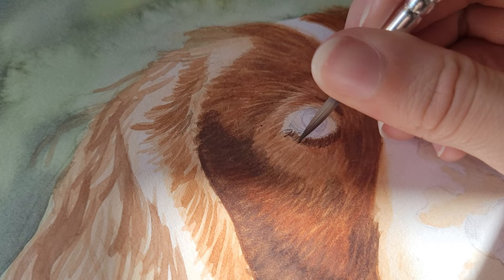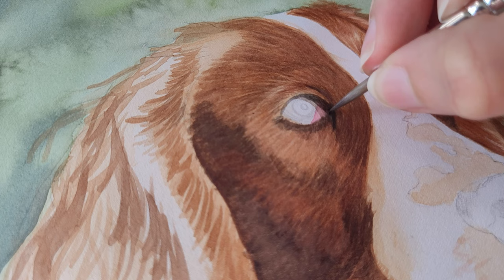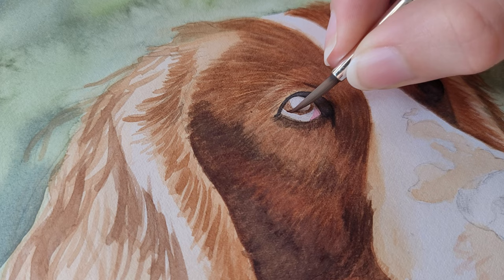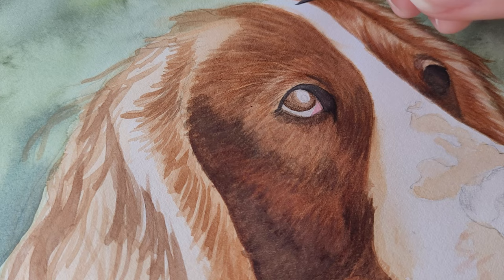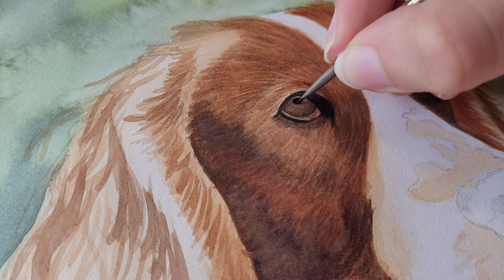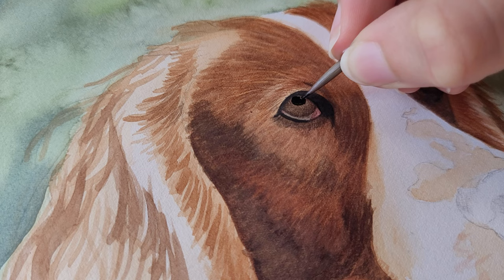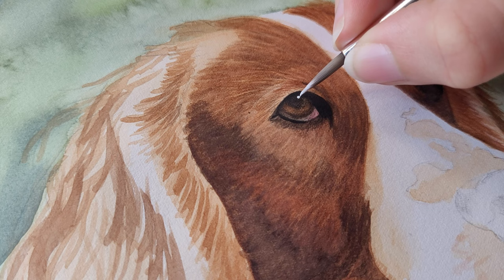The eye is one of the main focal points and I wanted to make it look as realistic as possible, because that would help make the rest of the painting look more realistic too. I painted the shadow and the darker line going around the eye, careful not to go too dark since I needed to save black for the darkest spots. For the pupil, I worked quickly to keep soft lines, going in with a watery black and then darker brown on the edges of the iris so it faded into a soft, lifelike feel. Then I added that white highlight — probably one of the highlights of the painting. That was a horrible pun.